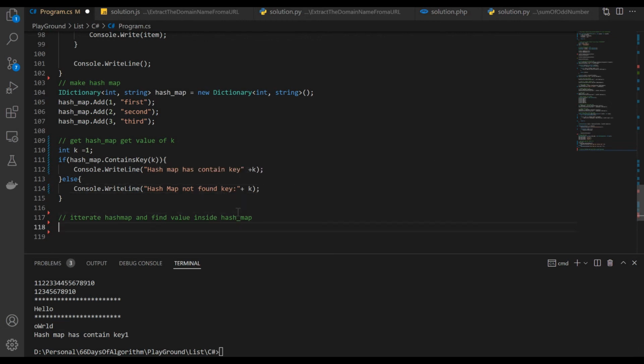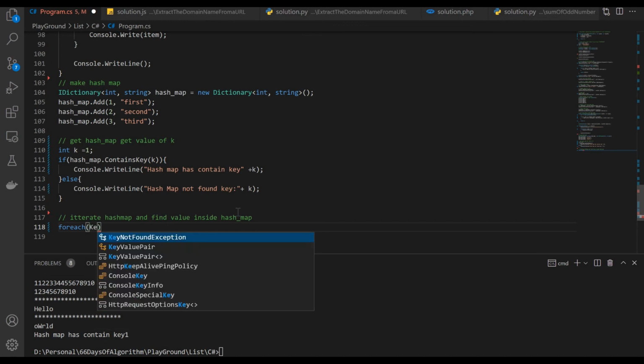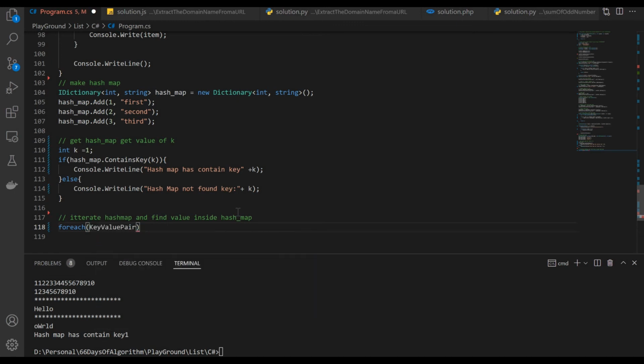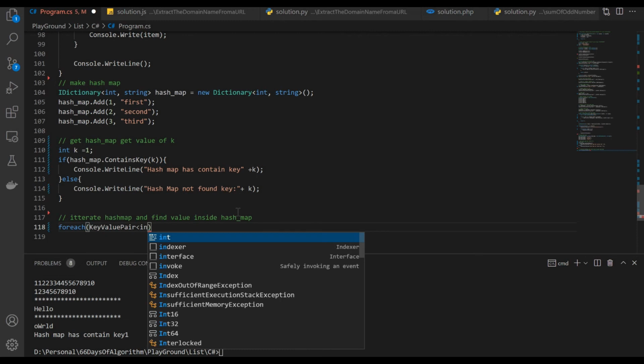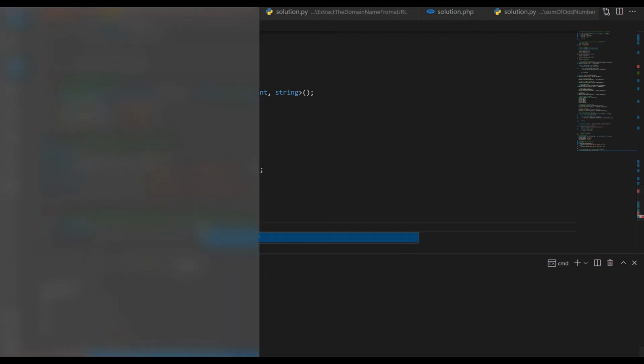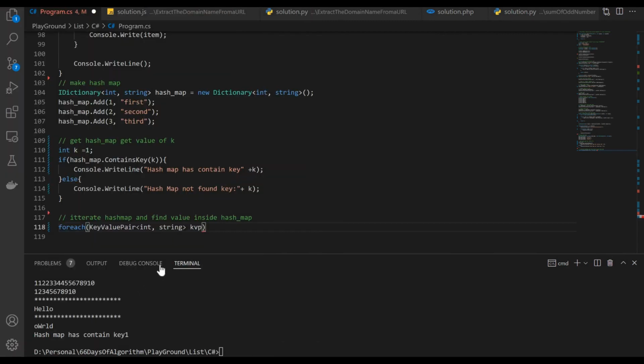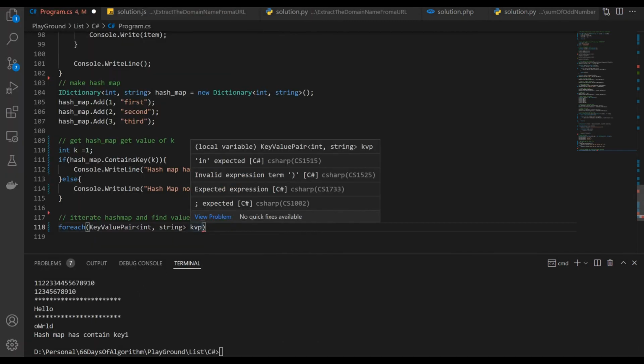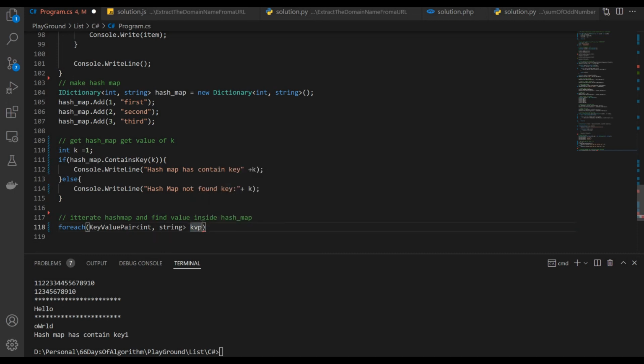So in here we're going to say for each of the key value pair, it's this one, key value pair of integer and string, right? We're going to have key VP. Going to say in HashMap, right?